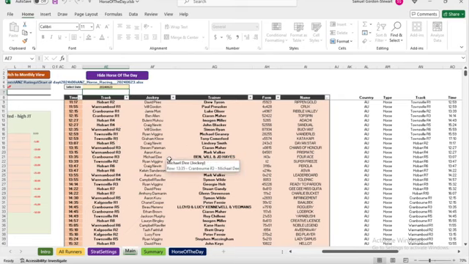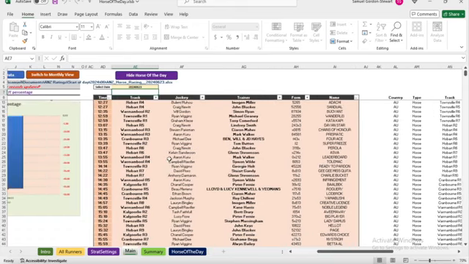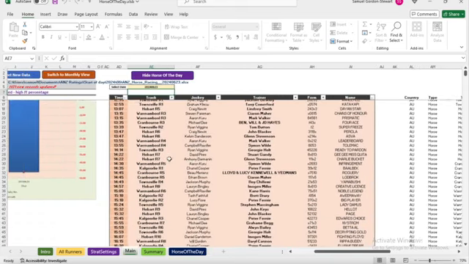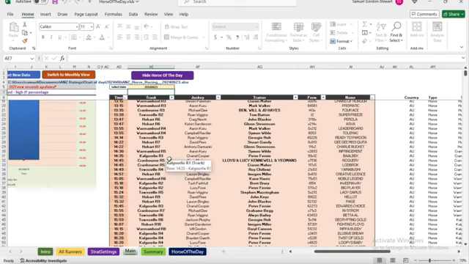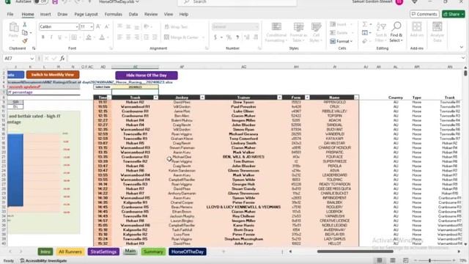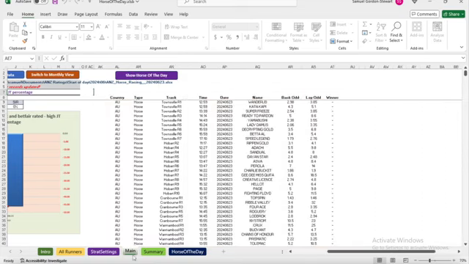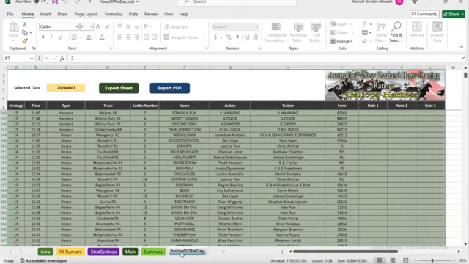So if you wanted to have the spreadsheet find you certain horses based on various statistical criteria ahead of the day's races, and then you can decide what you want to do with them. Maybe you place some bets manually, maybe you feed them into a bot and let it do some work with them through the day. You've got that there. We'll just hide that. There is actually another tab here called Horse of the Day.